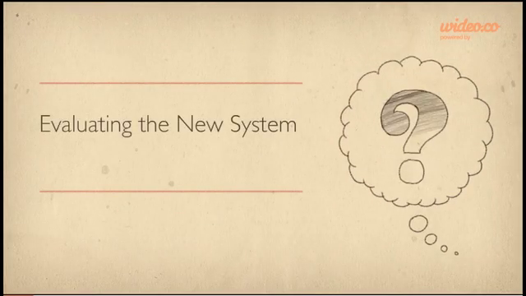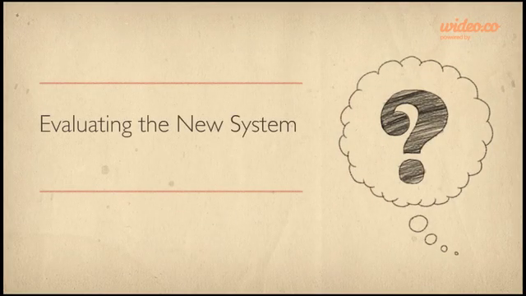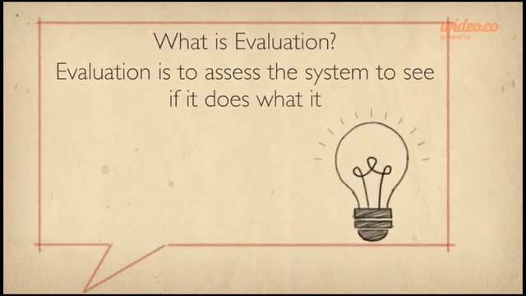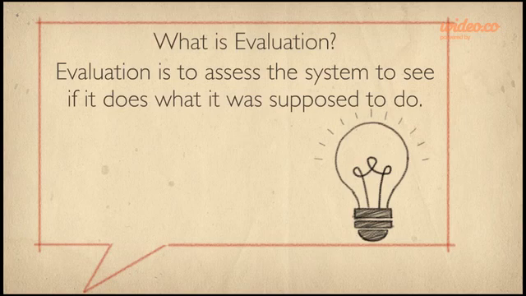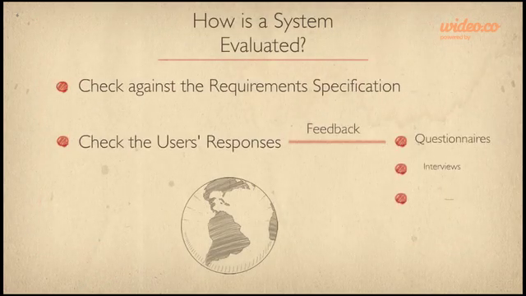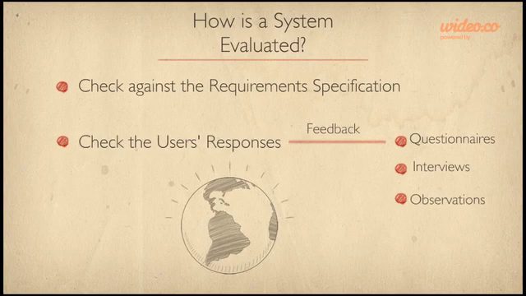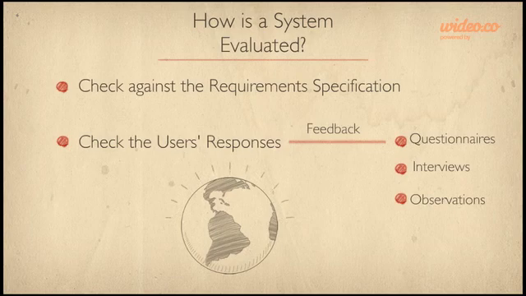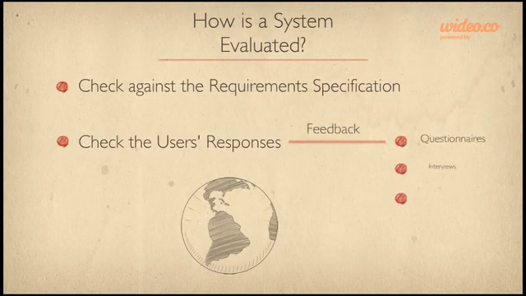What is evaluation? Evaluation is to assess the system to see if it does what it's supposed to do, that it is working well, and that everyone is happy with it. How will the system be evaluated? First, the system will be checked against the requirement specification that has been made before, to see that the system has met what the employees and employer required.